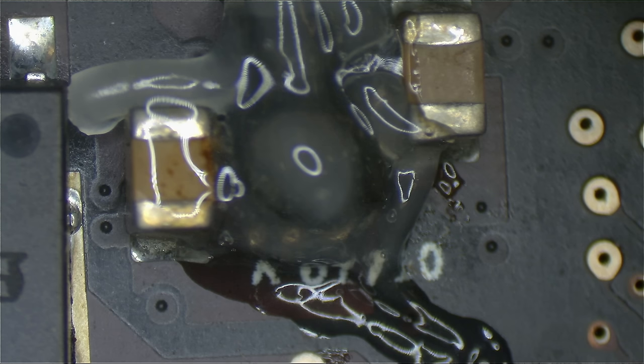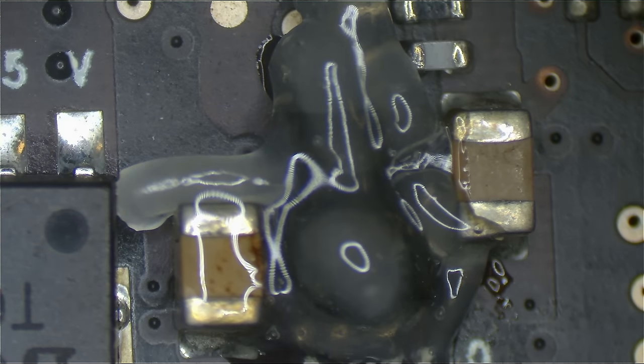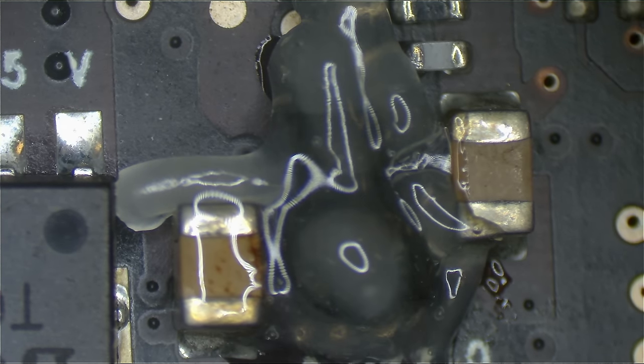We do want to be careful about heating the PCH because the PCH is right next door to this chip. As you can see, this over here is a chip that we do not want to heat. We do not want to heat that, yet it is right next to this, which is going to require some careful precision. So we're just going to lower the air on the hot air station.